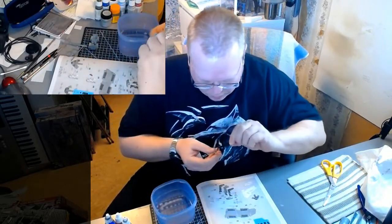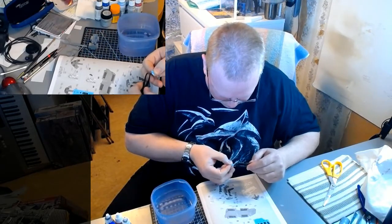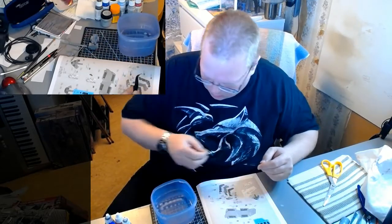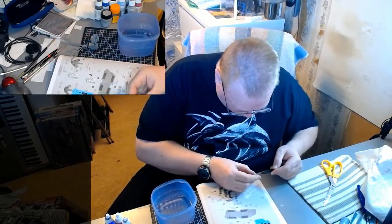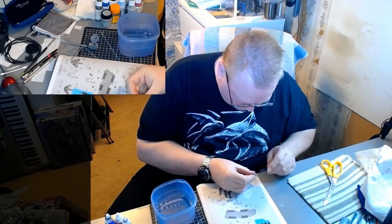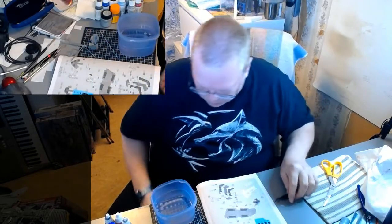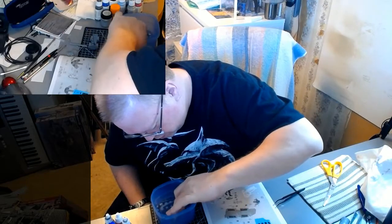Because of where these ones are going, I don't necessarily have to do that, because there's not going to be too much manipulation with these once the decals are on. Here's the first one. How are you two doing? You're not ready yet.